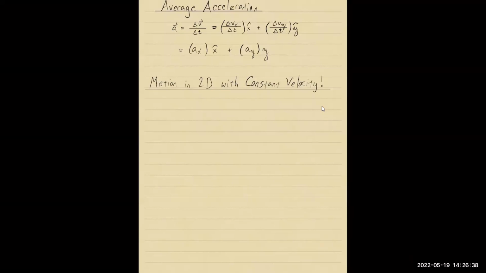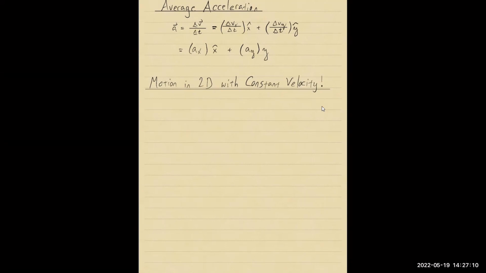Right. So now that we've gotten all those definitions out of the way, let's talk about motion in 2D with constant velocity. Let's look at situations where our object is moving with a constant velocity. I've said this before, but since it's more relevant to our immediate discussion, I'll repeat it again. I said before that accelerations change velocities and velocities change positions. So if we're dealing with something that is experiencing a constant velocity, that means its velocity is not changing.